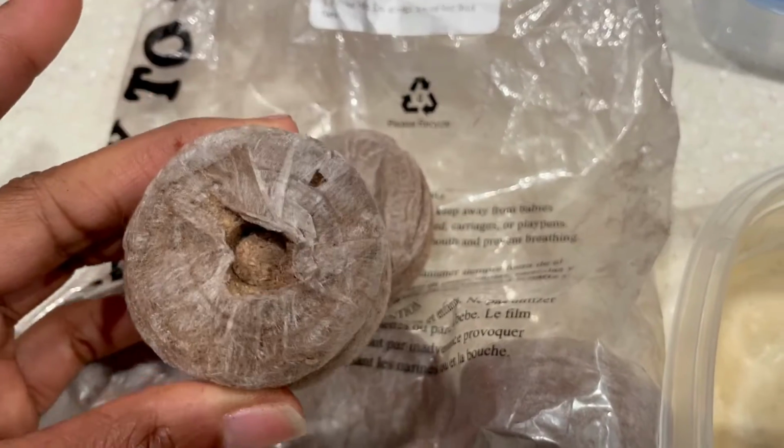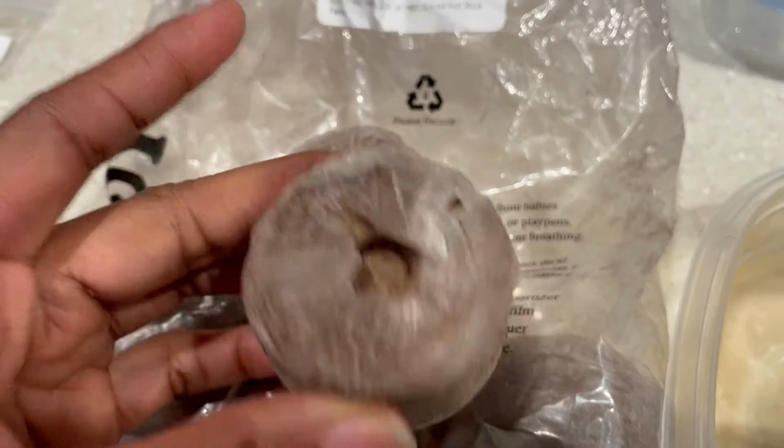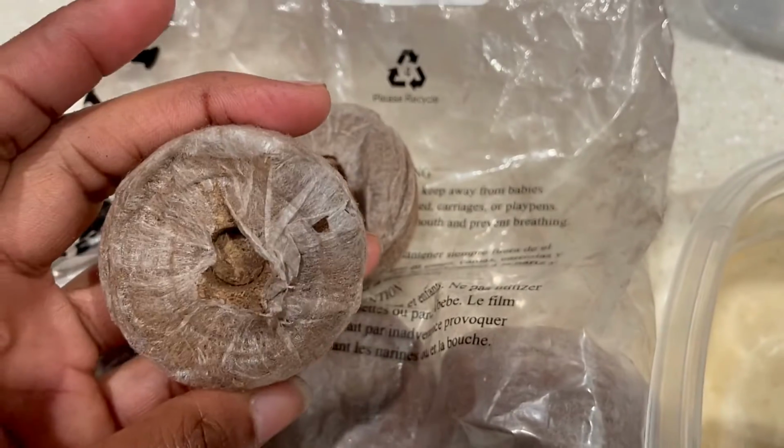They're so reliable. They stop your plants from having shock when you're transplanting them, because you can transplant this entire thing into your soil and you don't have to worry about having root shock.